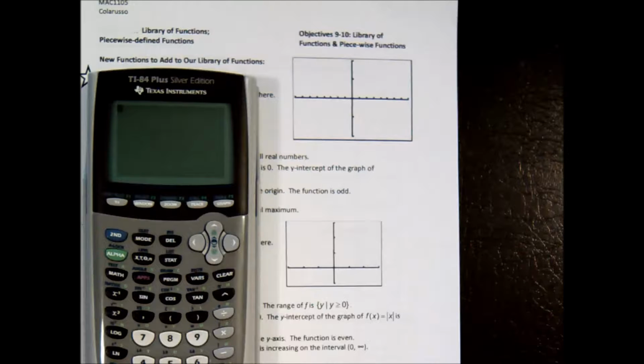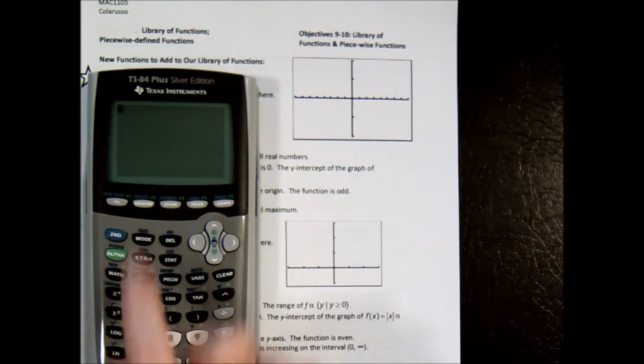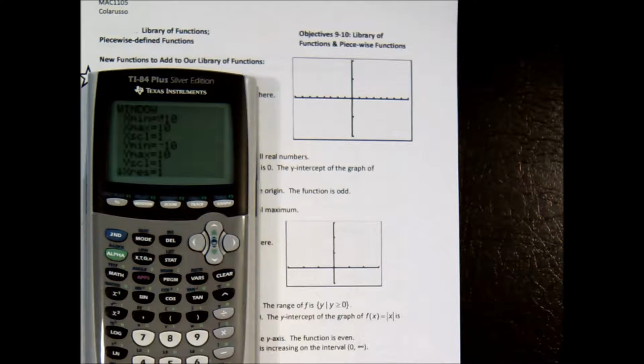So we want to turn it on. We are going to set a window before we put our graph in. So if you will go up here and click on window, let me see if I can maybe lighten this a little bit. I think we'll just leave it. So the x min we're going to set at -6, the x max at 6, skip down, x scale, we still want to count by 1. Y min is -2, Y max is 2.